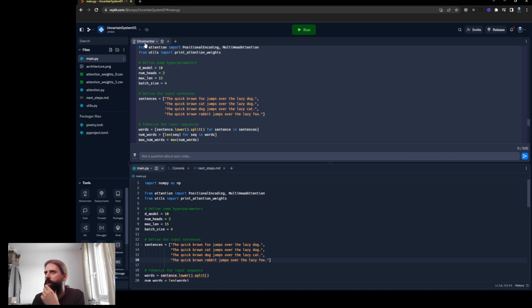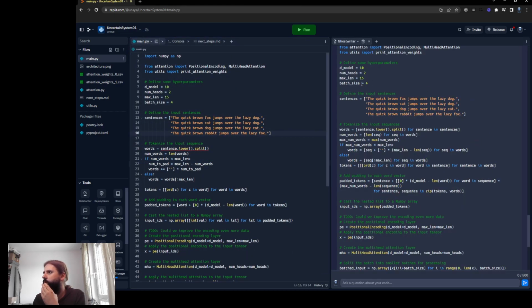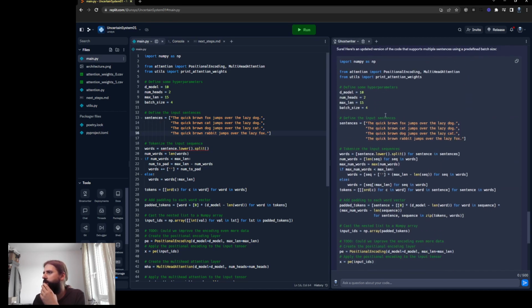Let me put it side by side. No. So Ghostwrite is telling me, okay, so now we have, yeah, I think we need to wrap that tokens.